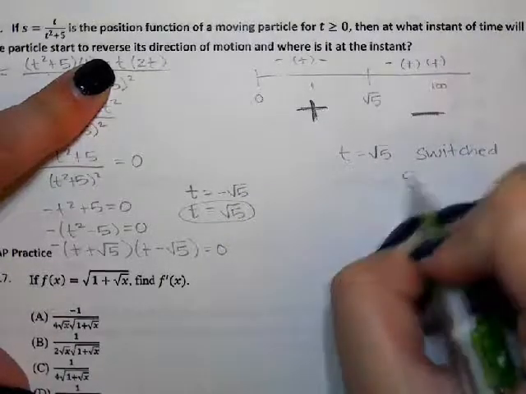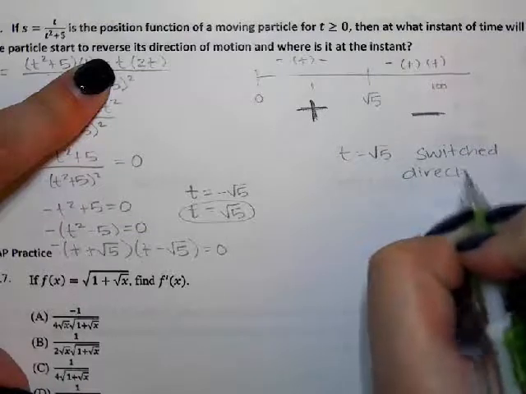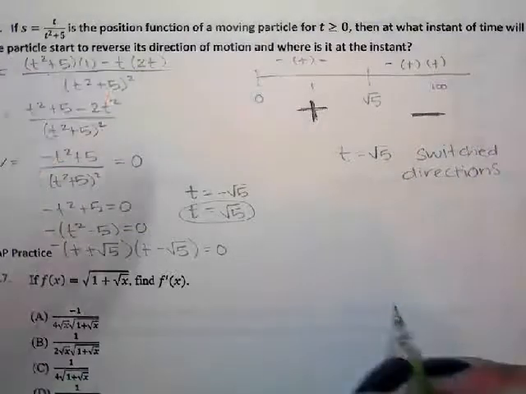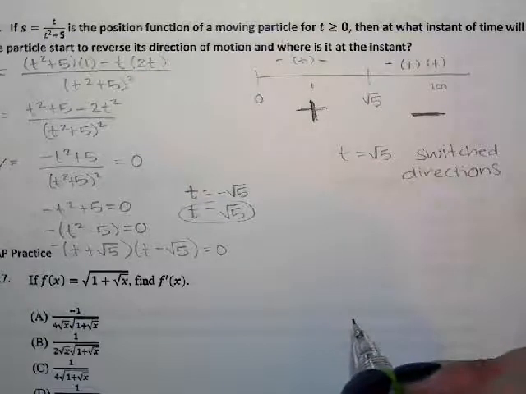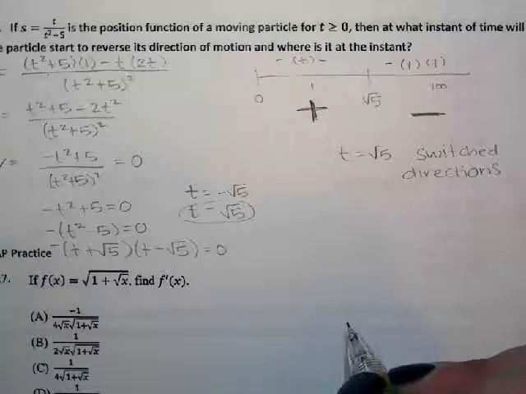And then if they're asking the question, where was it at that instant? Which function do we use to describe where it was? The first one, position. If you want to know what position it was at a specific time, use the position function. If you want to know what direction it's moving and how fast it's moving that direction, then you use the velocity function. But for the position, use the position function.